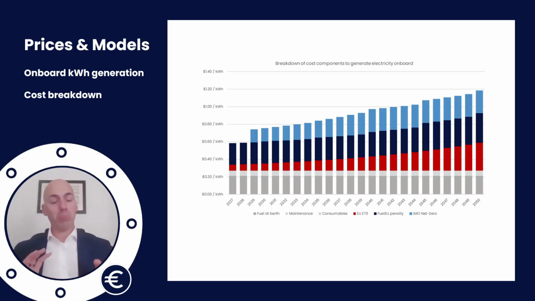We said, well, plenty of ways to look at it, but 180 grams per kilowatt hour is typically needed in order to make 1 kilowatt hour of energy. Actually, could be even more, but we have the model so you don't have to calculate it, but this is just one way of looking at it. And then on top of that fuel cost in gray, we have maintenance and consumable costs for the engines in light gray. We have EU ETS costs, so those are carbon taxes in the EU. Those are most likely to rise. On top of that, we have a FuelEU penalty.